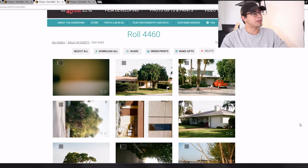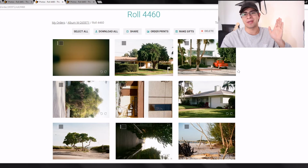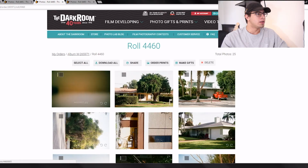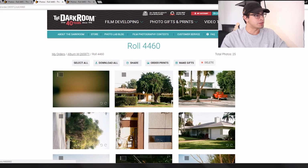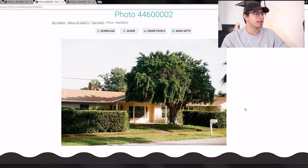I'm actually very excited about this roll because I haven't gone through this one yet, because the cover photo was blurry. So these are the rolls taken off of my Canon F1. So these, in comparison to the Olympus Stylus Epic Zoom 80, should be a lot better in quality. At least I hope. Yeah, they look pretty good. Okay, so the first couple shots I really enjoy. This was at, oh yeah, I like that a lot. Yeah, I like that a lot.